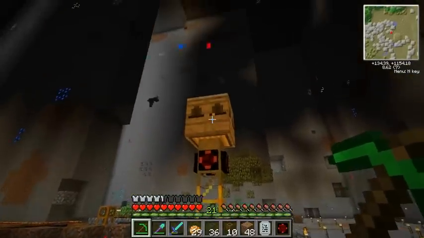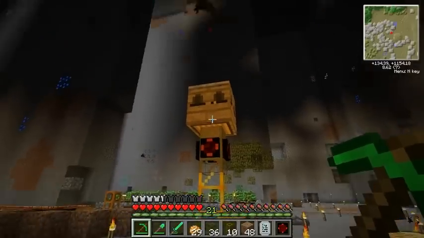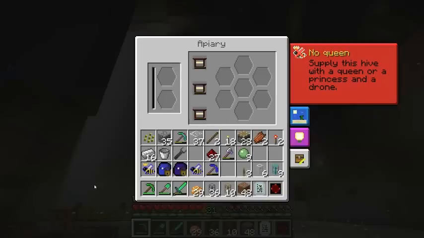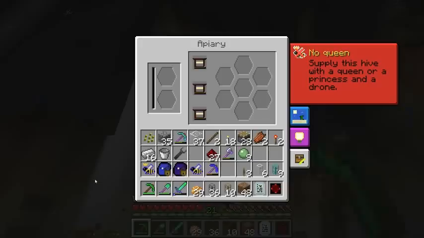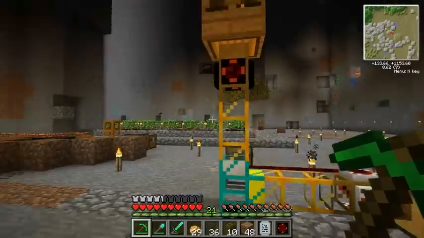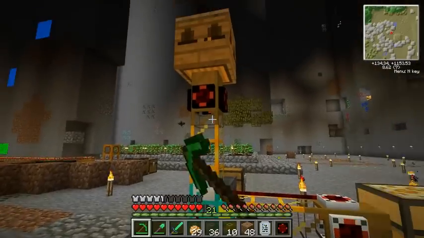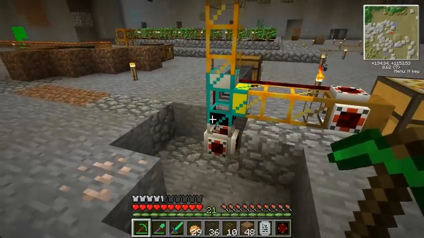I found out also I can't get frames into the apiary in any way. Any side I put it in, they just fly out. So I can detect if they're empty, but I can't automatically put them back in, it seems like. What they do is they just give you a little bit of a bonus of honey, so it is good to have them. I might just put in a detector if they're gone, then I know to refill them.